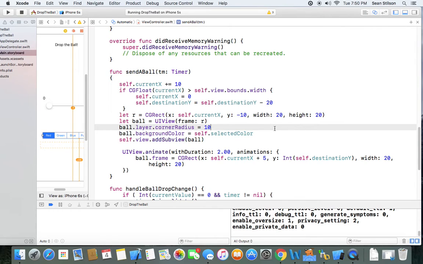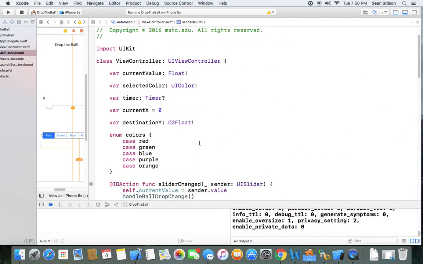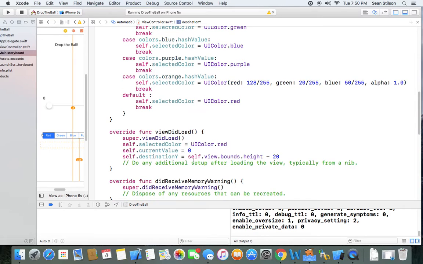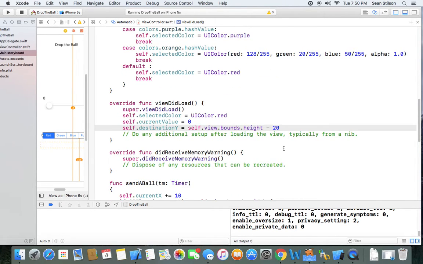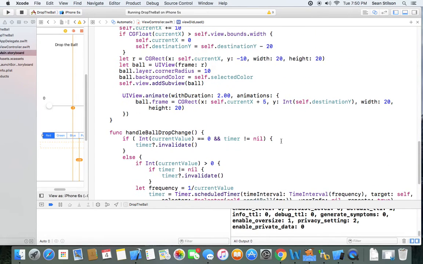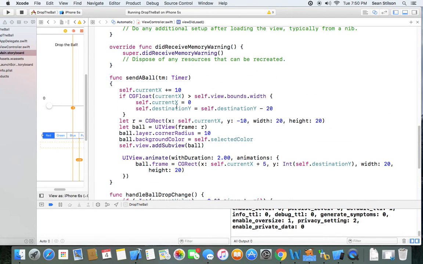So where are we at now? All right, so first thing we added this variable, CGFloat. Yes. Then in the viewDidLoad, yes, we set it equal to this. Mine doesn't like that. Mine did okay with that part there. But then we get the sendABall. Okay. It doesn't like that when we get it there. Oh, up a little bit. Yeah, the self.currentX, right below where you have self.destinationY equals self.destination. Okay, now I get that second part. So, yeah, mine doesn't like that though. Okay.